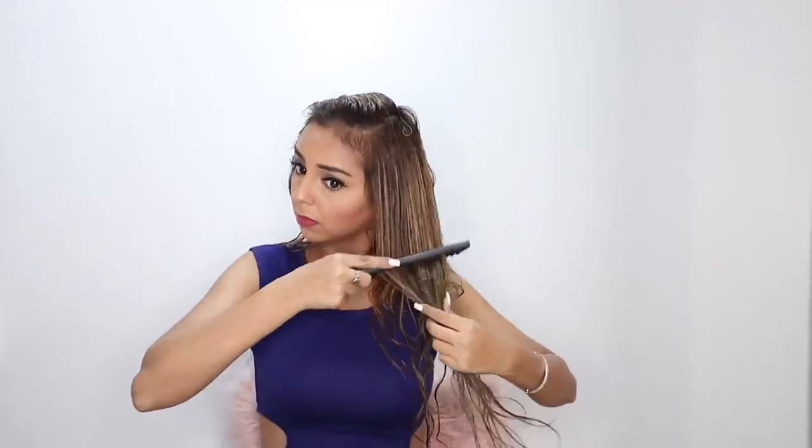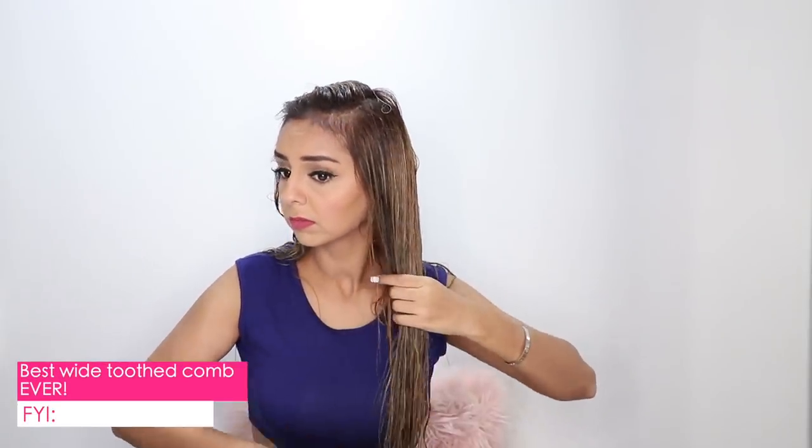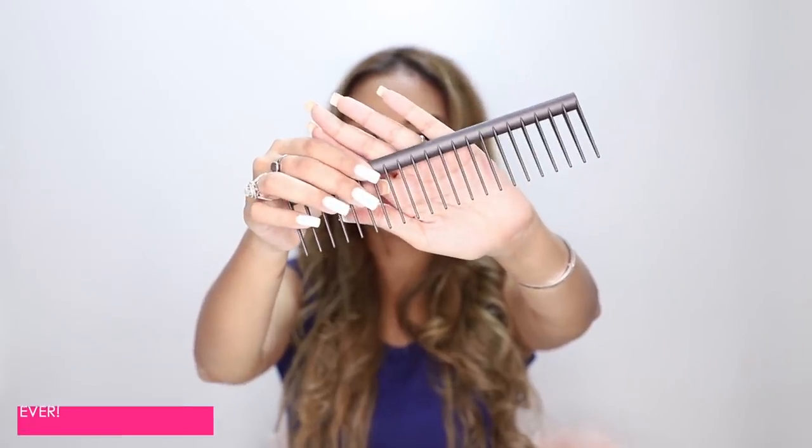Before the demo, I have to mention the Dyson comb. This is a product that is end-to-end worth every rupee. It's a wide-tooth comb that is absolutely fabulous — I have never had my hair detangled the way this comb does. If there's one thing you have to buy from this entire kit, it's this comb. Every time I wash my hair I use this to detangle because it just eases through so beautifully without any yanking.